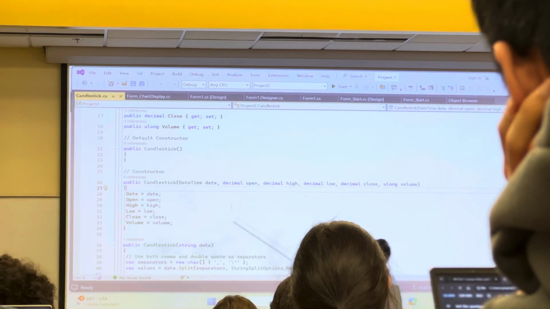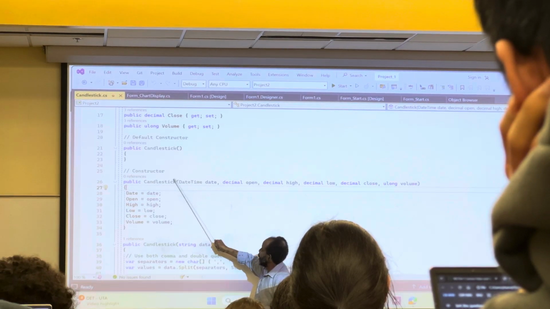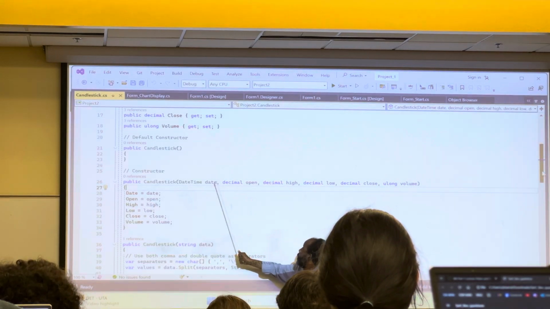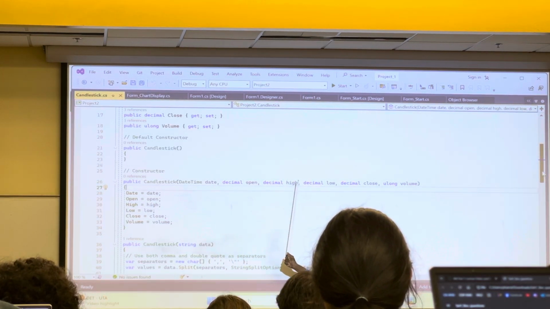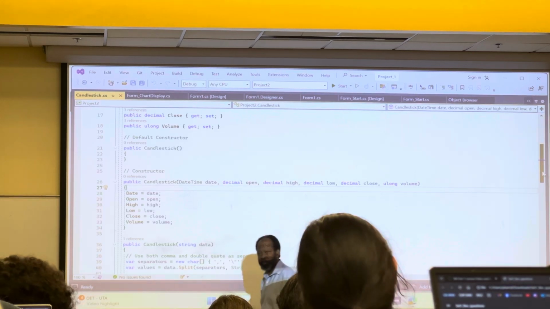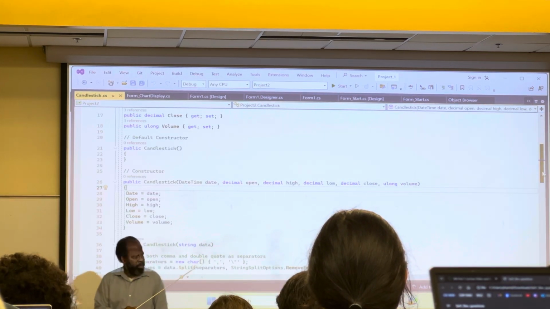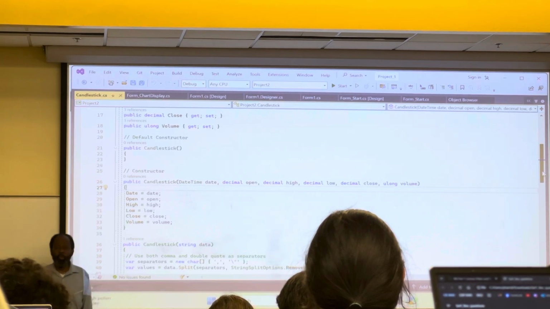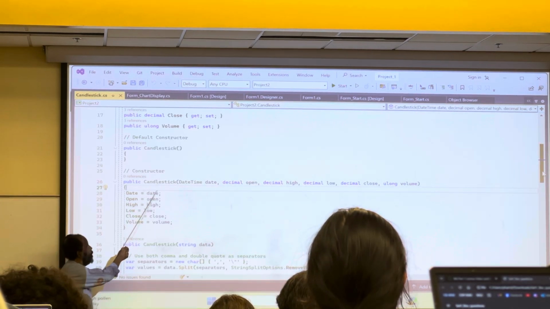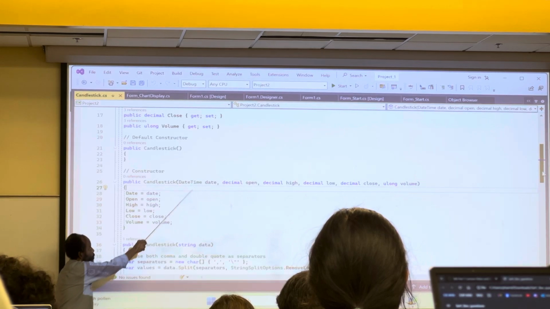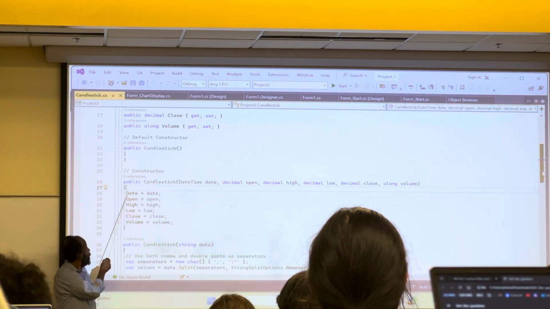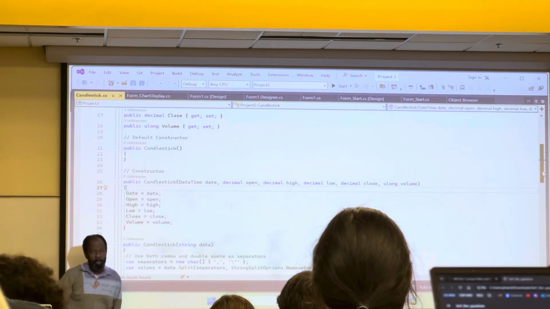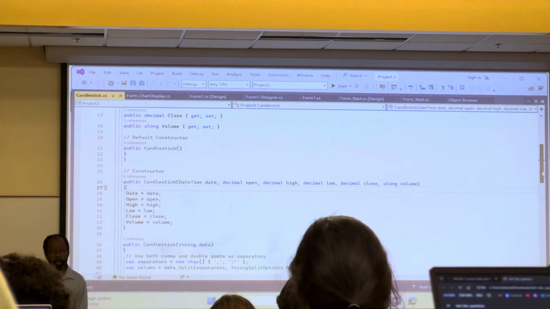So you can see how here we set the date, the open, the high, the low, the close, and the volume based on what was passed to us. Now, interview question: is there something that looks kind of odd or wasteful in the way things are done? When I call this constructor and say I'm going to set the date to this argument, what was date already set to?